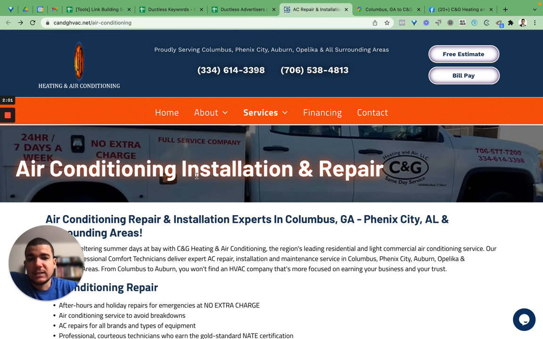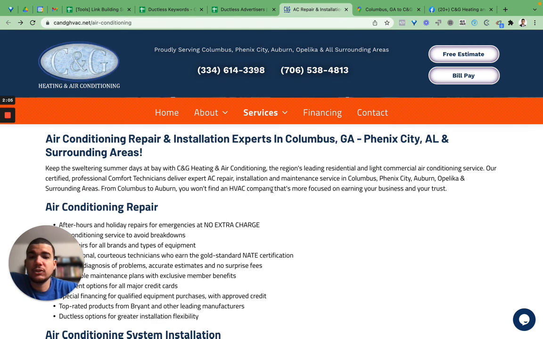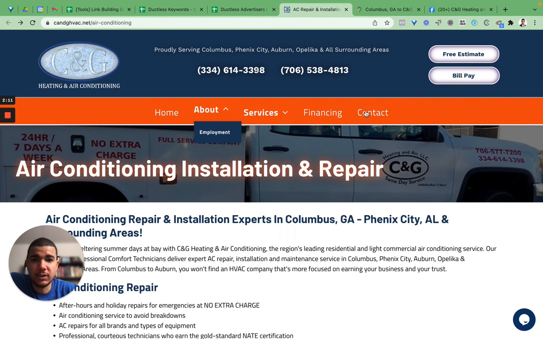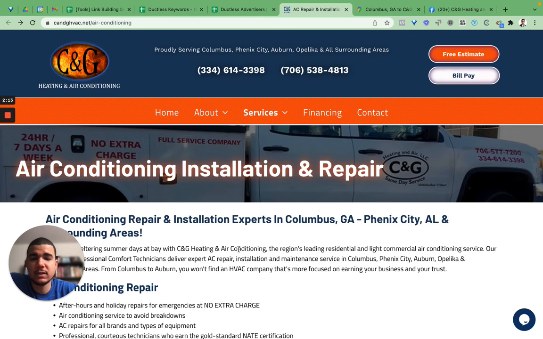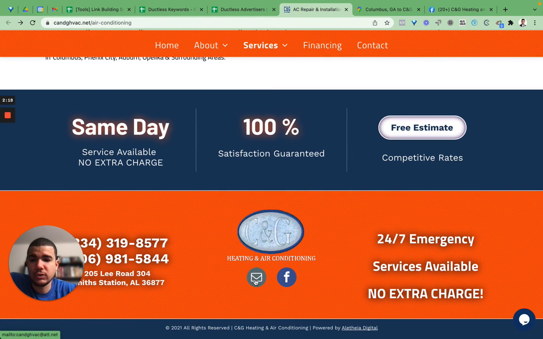So, air conditioning installation and repair is not really talking about ductless. This page should be all about ductless, and for a landing page you have no header or no menu here. Get rid of all the menu buttons and all the buttons that go out from this page. This is the email, this is the Facebook page, so you don't need any of this if you have a landing page.